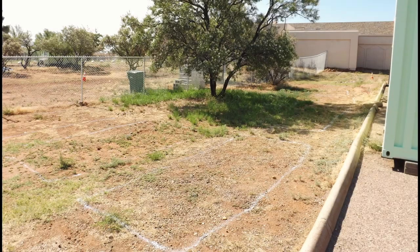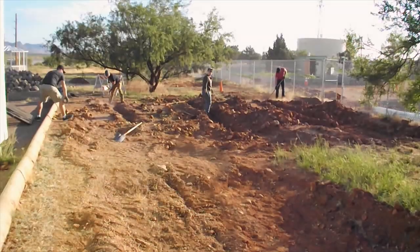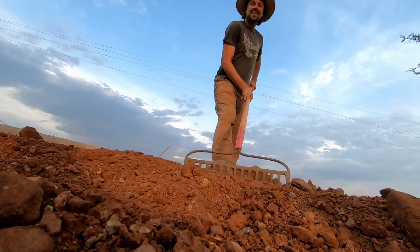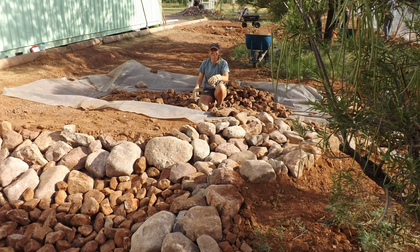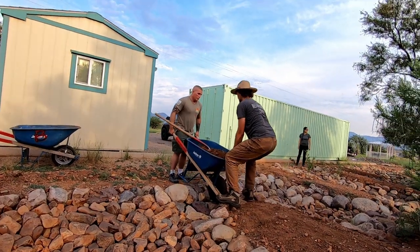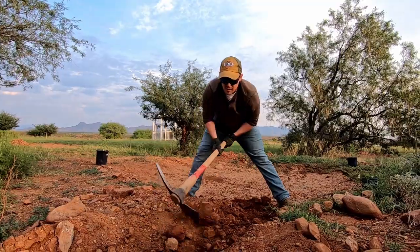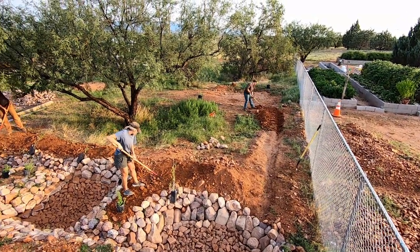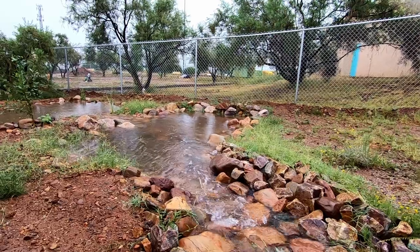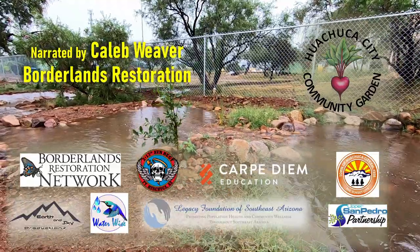Water basins at the Huachuca City Community Garden are designed to manage rainwater runoff that would cause erosion and damage the garden. During the summer of 2020, machines and hundreds of hours of volunteer manpower moved tons of rock and dirt to build a rainwater drainage and collection system to manage 60,000 gallons of water per 1 inch of rain. The basins are a series of rock-lined pools that collect the rainwater and runoff. PVC pipe channel the water under our walkway as the water travels north. Runoff flooding is successfully mitigated as the water flows from basin to basin, watering plants and eventually soaking into the ground.